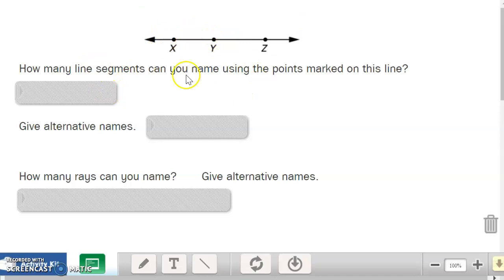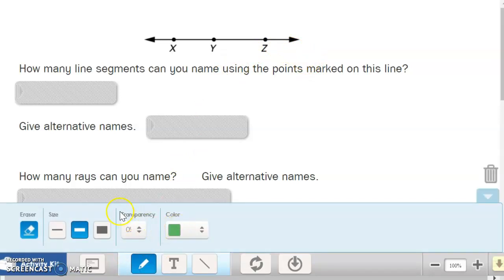We've got a line segment right here, and the line segment could have a few different names, and it is also marked by arrows on either end to tell us that it could go on beyond that. But what different line segment names do you think we could call this piece? Well, let's think first about the line segment that goes from here to here. Did you say XZ?